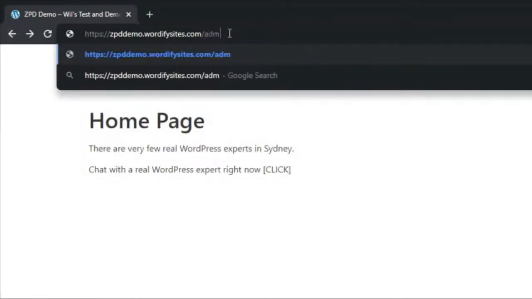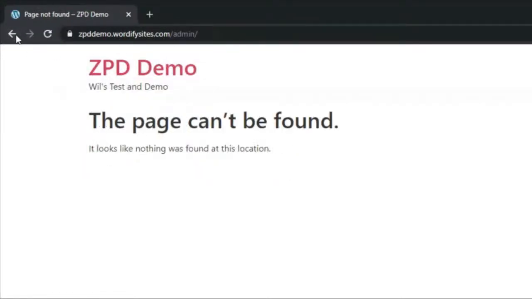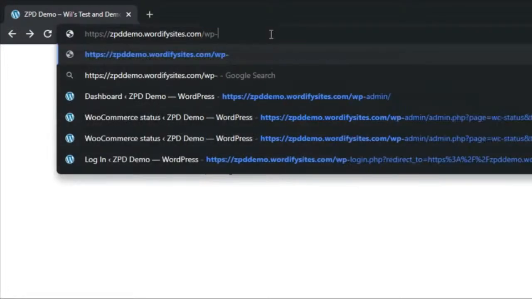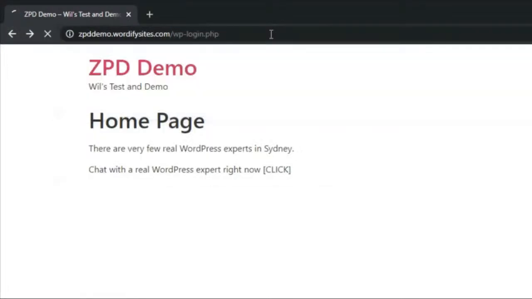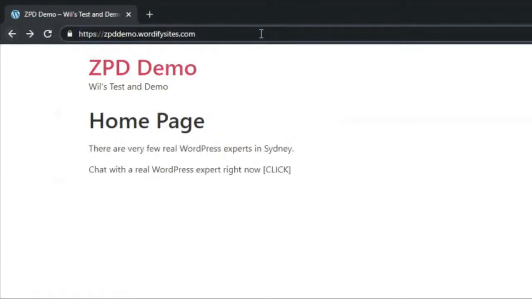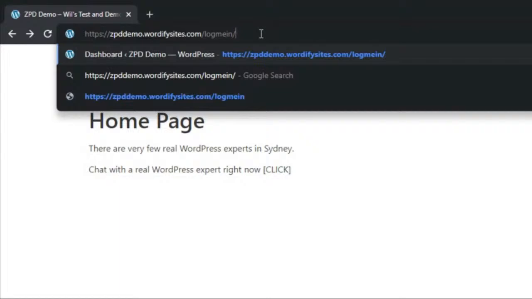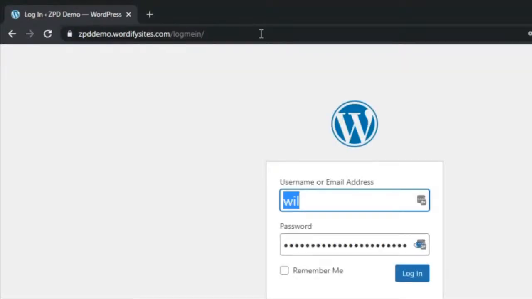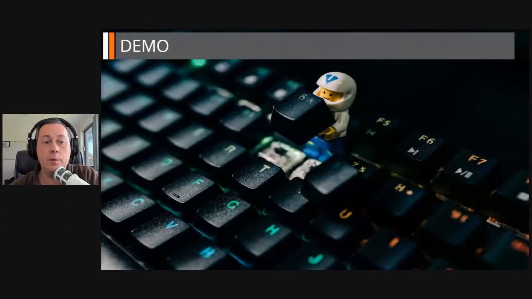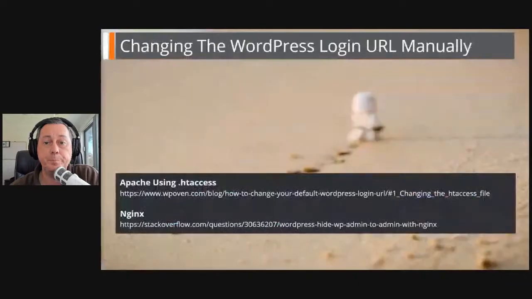And then I do, which one? Admin/admin. I can see again that goes to the 404 page. I'm going to type in login this time, and it goes to the 404 page. And I'm going to type in the actual script, so wp-login.php, and it goes 404. And then finally, the custom URL that I entered using the plugin, which is log me in, and goes straight to the login page. So very, very simple little plugin. I think it's fantastic. Just does that one thing and does that one thing really, really well.